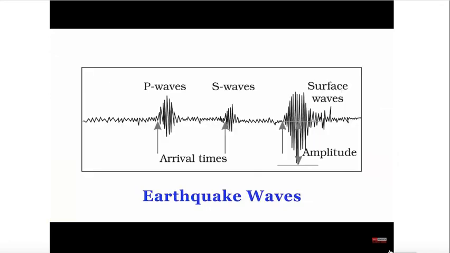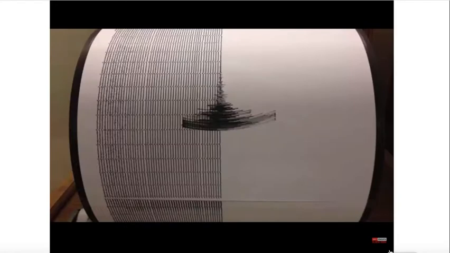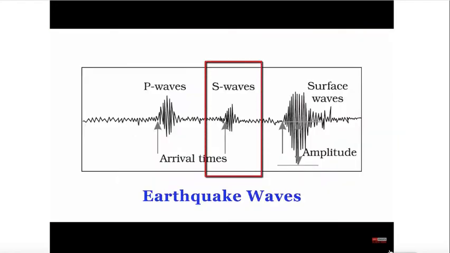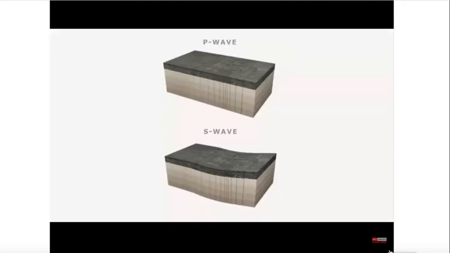Now going back to the picture that I showed you, if you look at this picture, there are two types of body waves. They are called P and S waves. The letters P and S stand for primary and secondary. Now you can relate, when I say primary, they are the first one that gets recorded on a seismograph, the instrument, and then comes the secondary wave. You can look at this illustration to understand how these waves look.